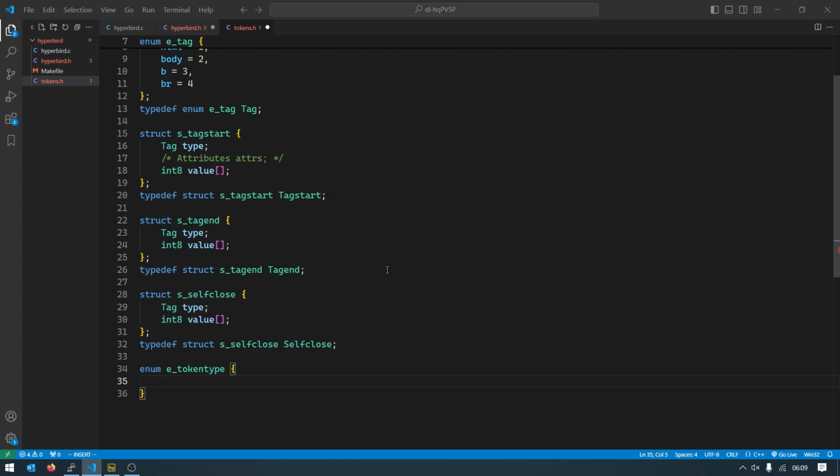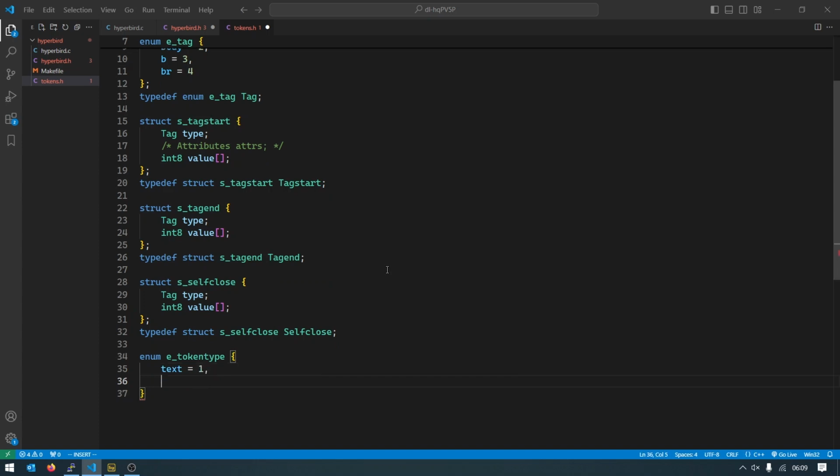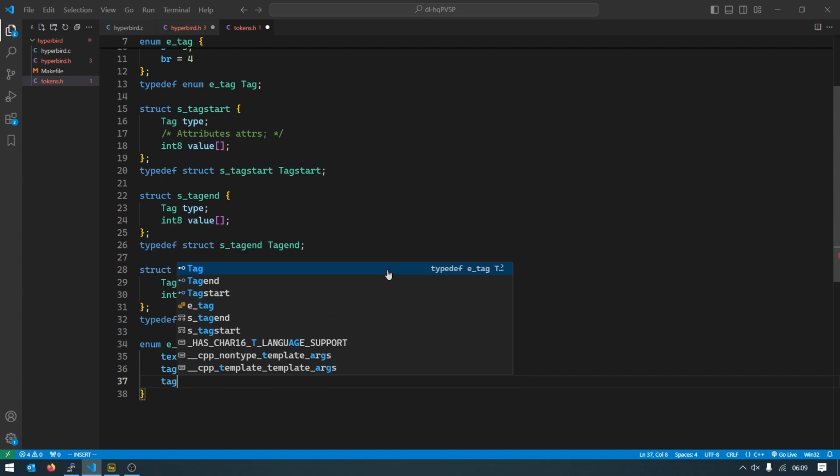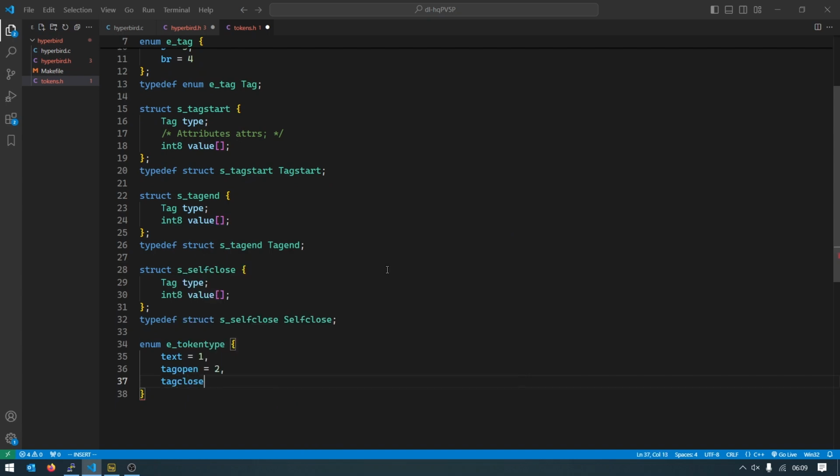So we will have a text token. We will have a tag open, tag close, or do we really need to define this?